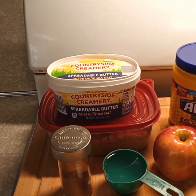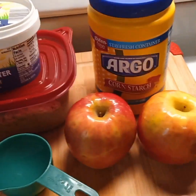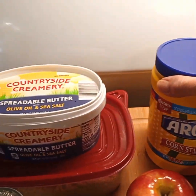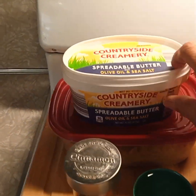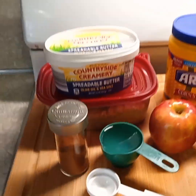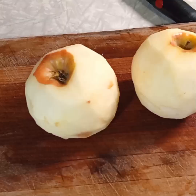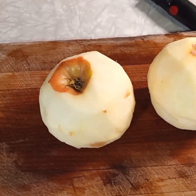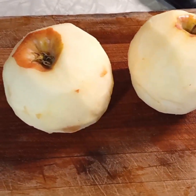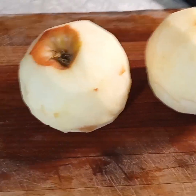Here are the simple ingredients we'll be using for our cooked apples. The star ingredient apples, a little cornstarch, butter, that's brown sugar down there, cinnamon, and water. Very simple. First thing I'm going to do is peel the apples. Now I've got them peeled. I need to chop them. I'm not going to slice them like the recipe says, because I want these to be real small for that bite-sized appetizer.